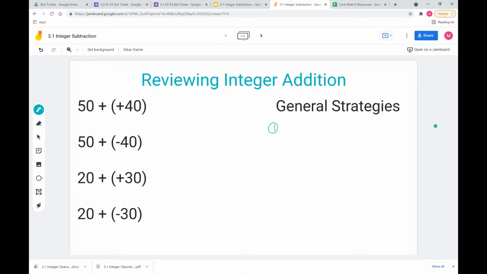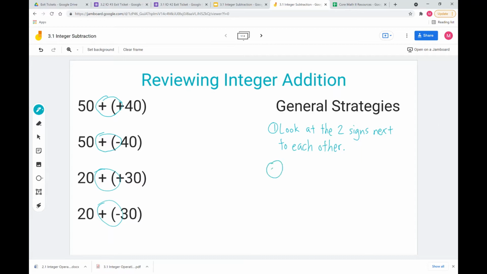First, look at the two signs next to one another. So next to each other. Okay? So we're going to look at the two signs next to each other. Right here, the positive and the positive. The positive and negative. The positive and the positive. And the positive and the negative.